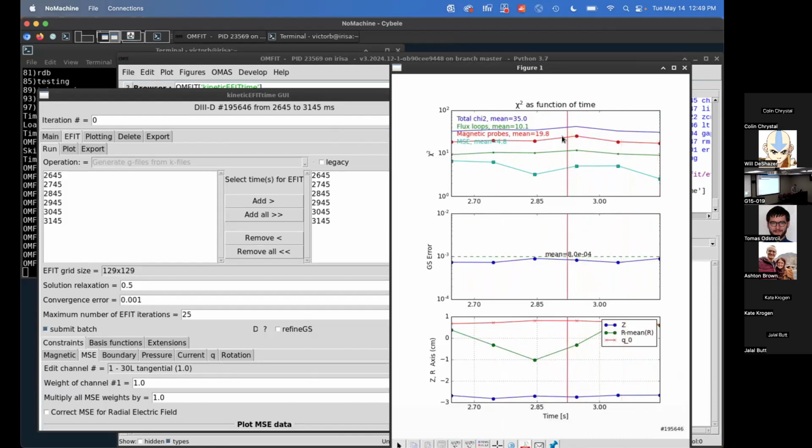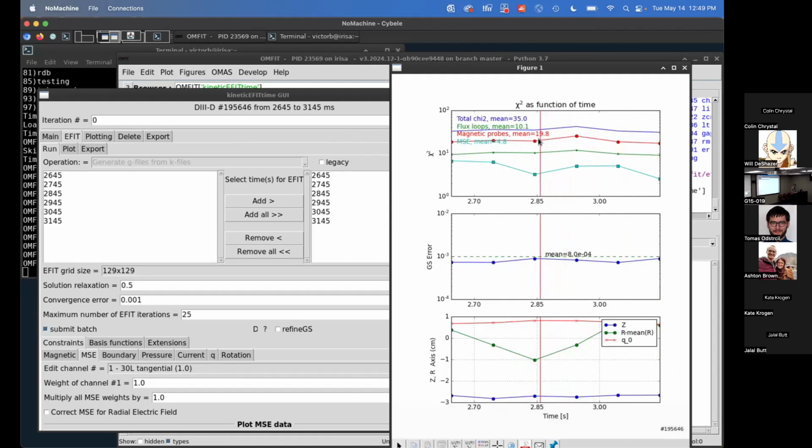The other thing I check is that all of these values for the individual diagnostics, the chi-squared, make sense. In this case, they're all about the same value. Having done this, MSE is typically going to be between like 5 and 15. Magnetic probes will be around 20 and the flux loops around 10. So long as you see things about in that range, then it's okay.